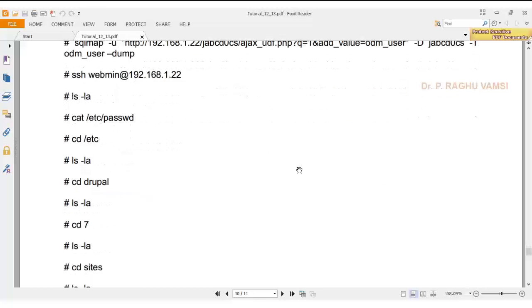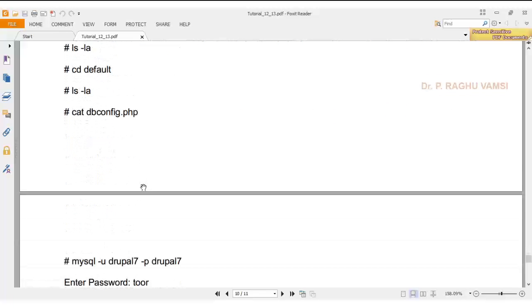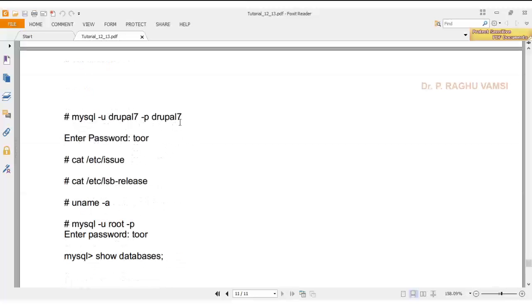With the privileges, we entered as the webmin user into VulnOSv2 and ran commands to get information, especially the database configuration information. Once we knew the database configuration, we directly tried connecting to the MySQL database with the user as drupal, the database as drupal, and its password is toor.